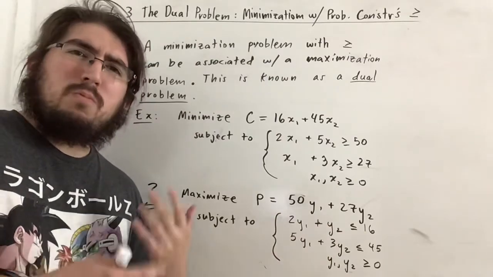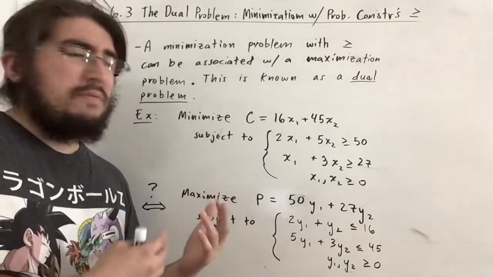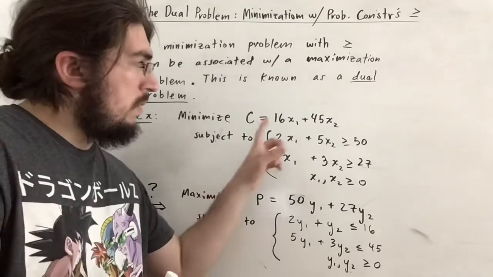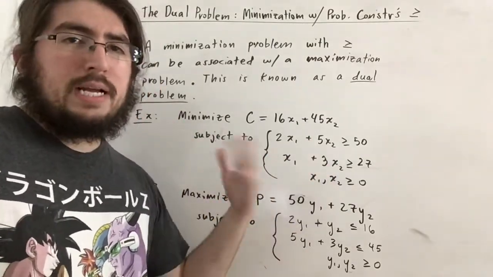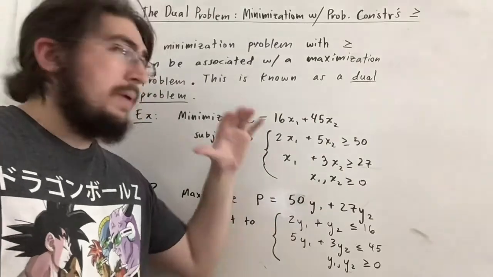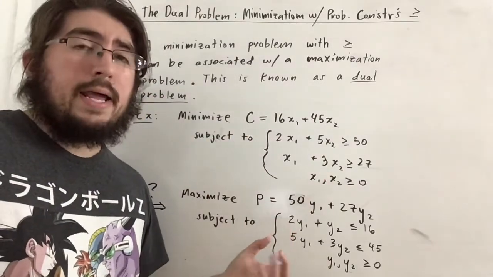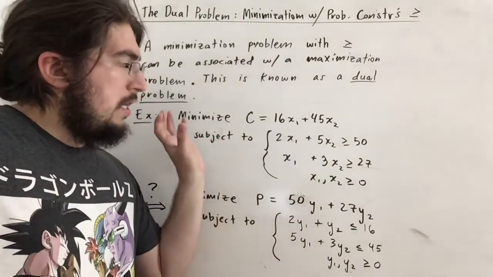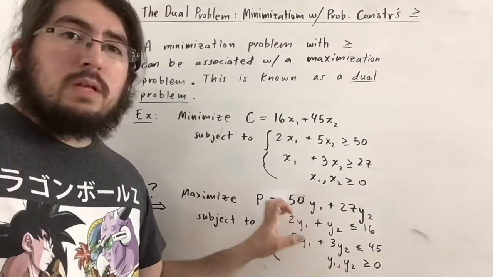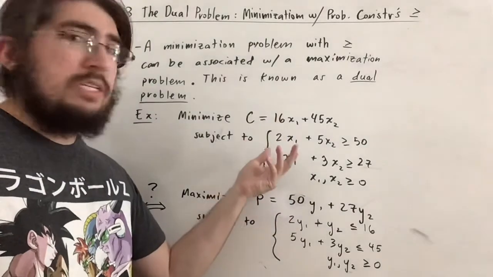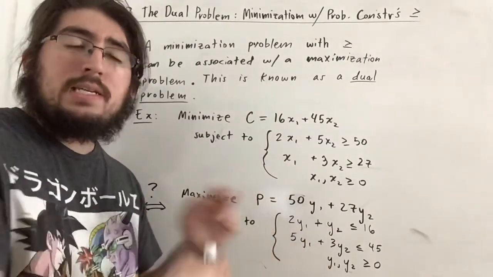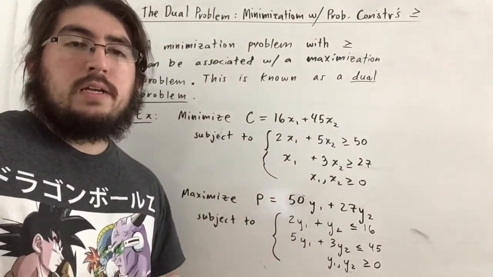So this is one of the reasons why we went away from the previous problems we saw where we use X and Y. Instead we just use X sub 1, X sub 2, and X sub however many variables we have, because we can associate it with Y. Now, the solution we get for the maximization problem won't exactly be the solution for this one, so it's not like X's are equal to Y's, but there's an association we'll see. So we'll see that right now.